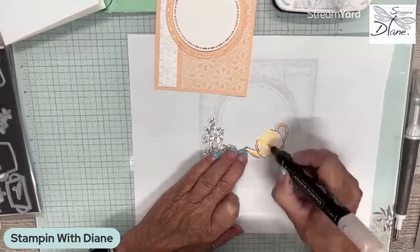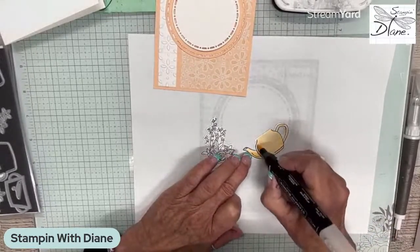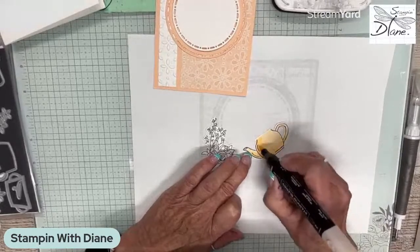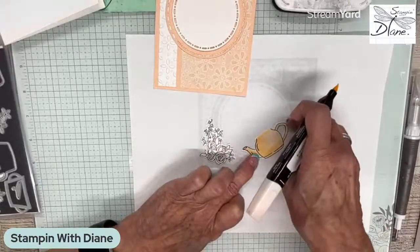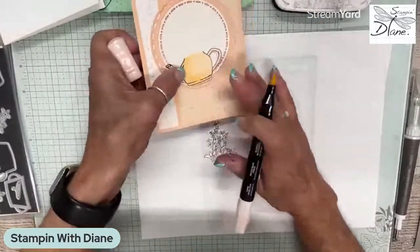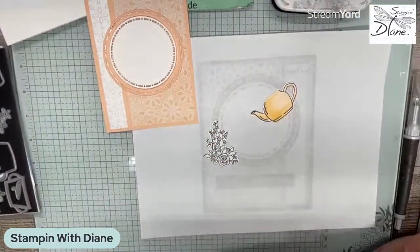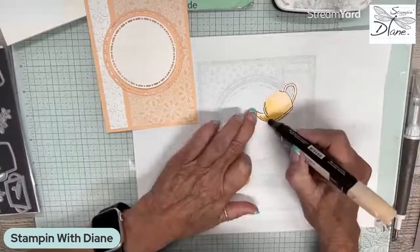But this is the dark petal pink. And in order to get that darker color for the shadowing, I'm using the same color and just putting a bit more of it. And we're going to leave some whiter looks on there as well. So let's see what that's going to look like. That's going to lighten up a little bit as well. I know it looks kind of yellow in that light, but it's really not yellow. It's petal pink. That's strange, isn't it? Yeah, it looks yellow, but it's not yellow at all.